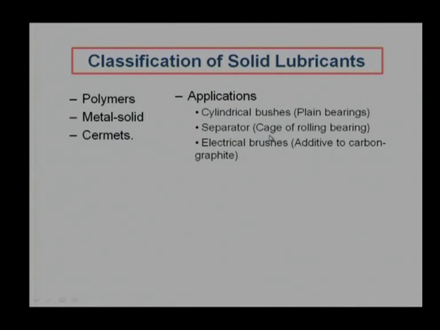That's why we are writing this here. This kind of solid lubricant can be used with the cages. It can be completely polymer based, or it can be bronze based, but with a solid lubricant coating applied on that. You have heard about electrical brushes; generally they are carbon based, graphite based, or a carbon graphite mixture. They are used as one block lubricant.